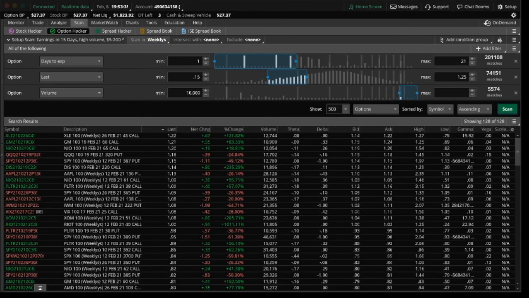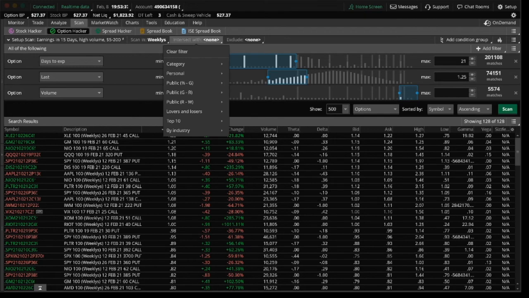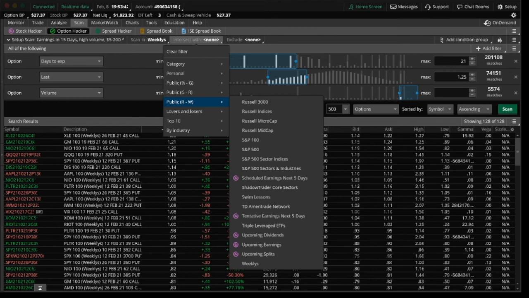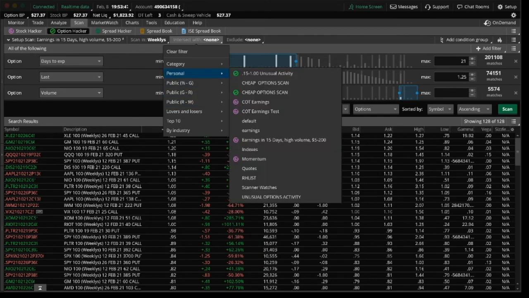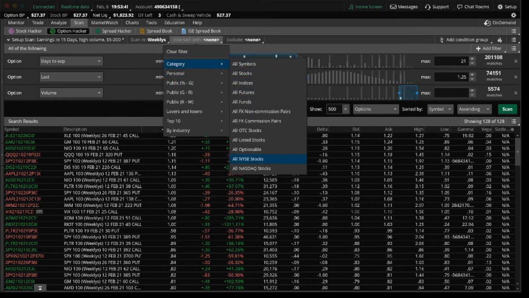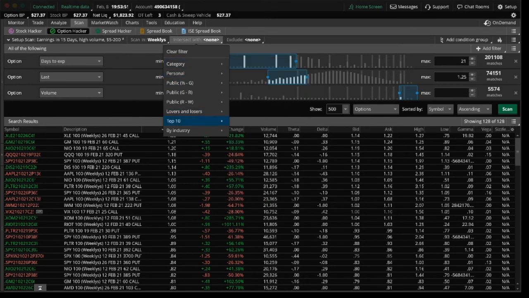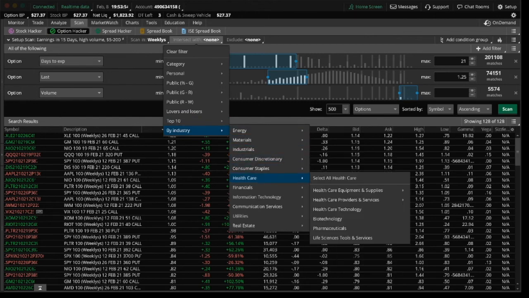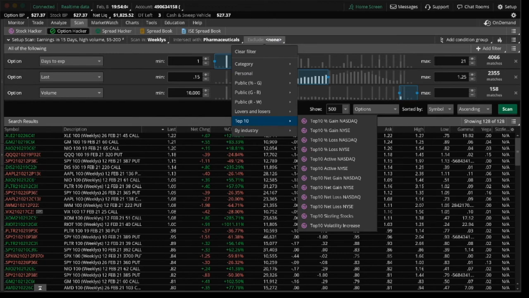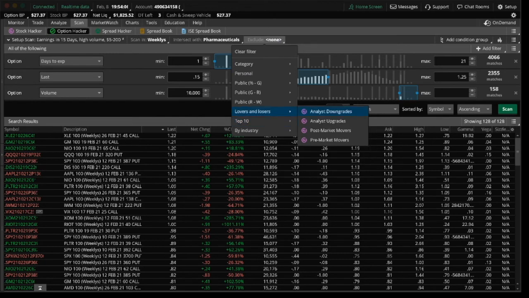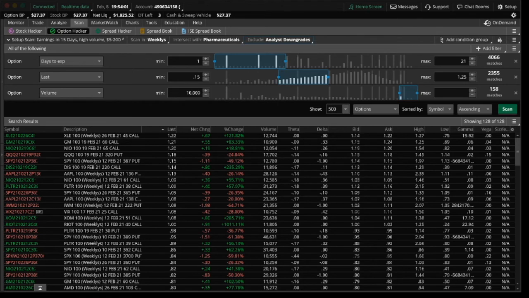So scan in weeklies intersect with, right now I have it none. But let's say you only like healthcare. Okay. Pharmaceuticals. Exclude analyst downgrades. All right, now we're getting picky.